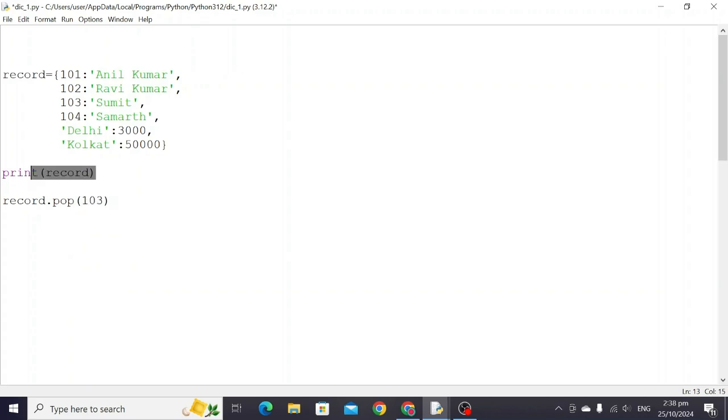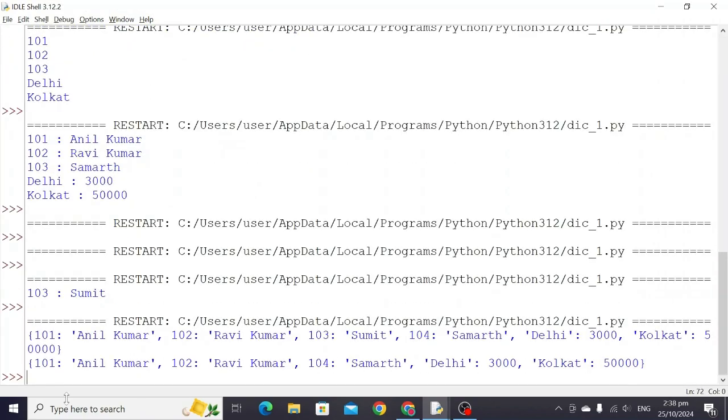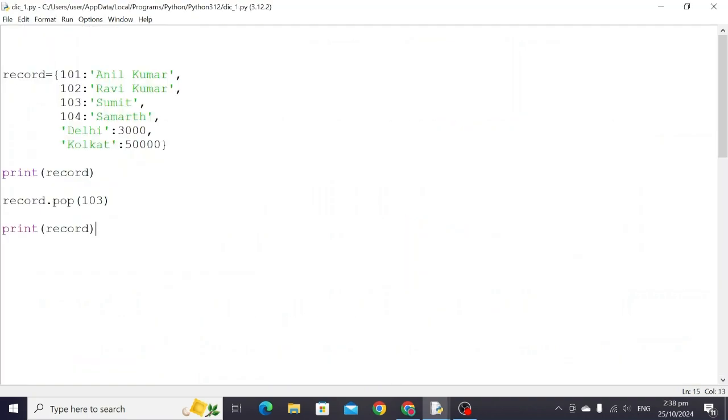After using pop method, again we are printing the records. Let us see output. So we can see here in the previous output Sumit is available, but after using the pop method, Sumit is not found in the second output. It means it has been removed from the dictionary.